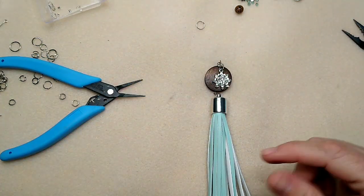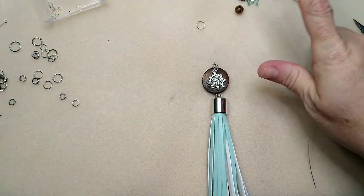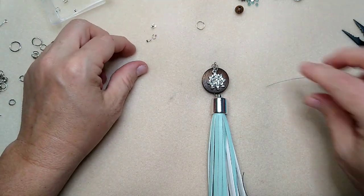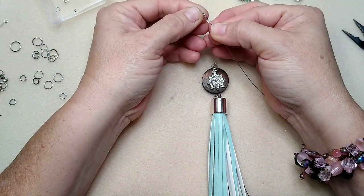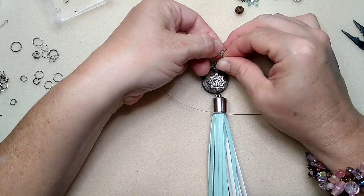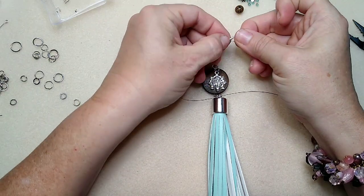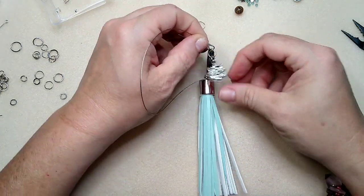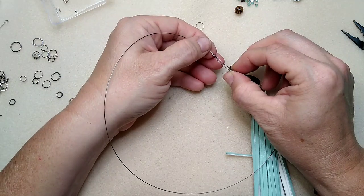All right, so now I'm going to be hooking my tiger tail right here on either side of these. So I'm going to go ahead and take 2 of my wire guardians and 2 of my crimp tubes. I'm going to put the crimp tube on and then my wire guardian here. I'm just going to go up and around. And I kind of would like to attach this directly to this eye pin right here. And I think that's going to work. So I'm going to go back through my crimp tube.